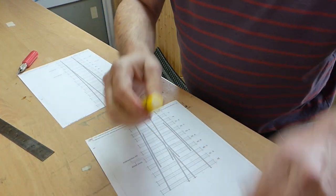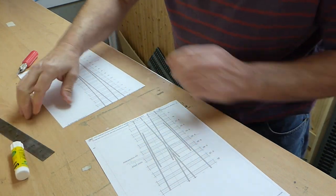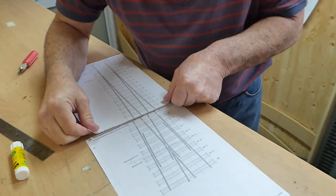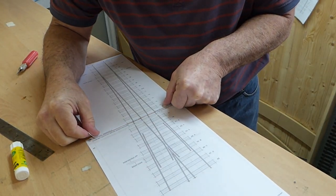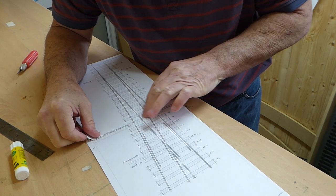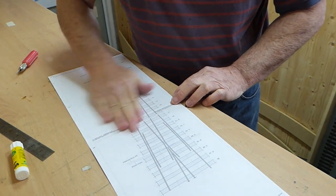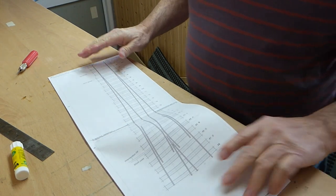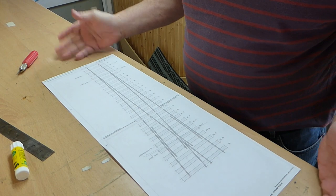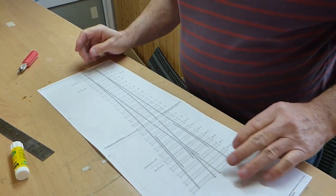With it being a water based glue, the paper will get a bit flexible, but don't worry, what you need to do is just line up the rails as accurately as you can. So we'll just do that now. Yeah, I'm pretty happy with that. And zoom. That's our first job done. Okay, template glued together, all in one piece.